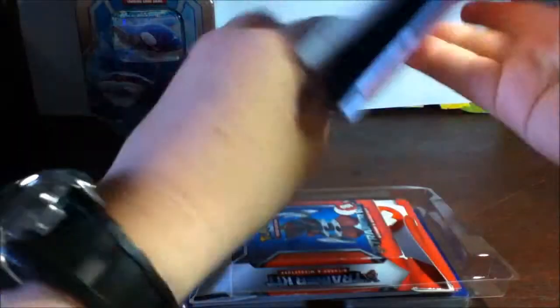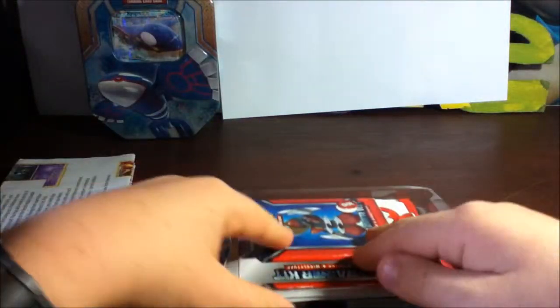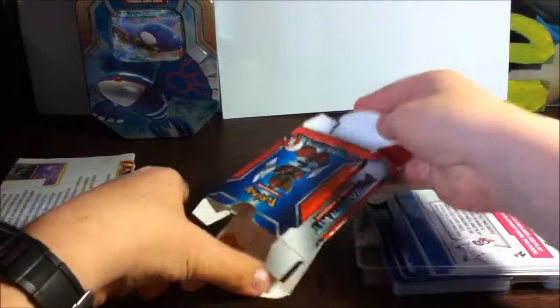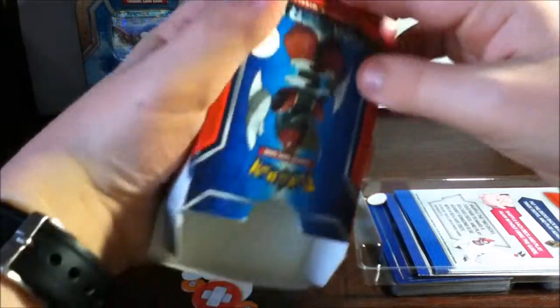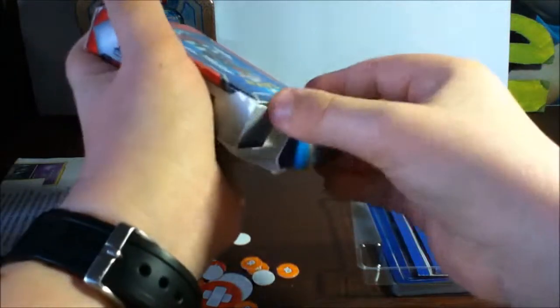So here we have the instruction booklet / playmat. Now here is where it's obvious that I've opened it. I've got all the tokens here. I've also got the box, so I'll just make that up. Yep. There we are. The box to keep your deck in. A little piece of paper.